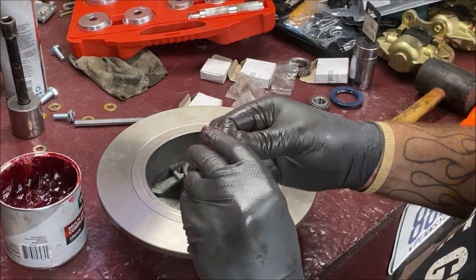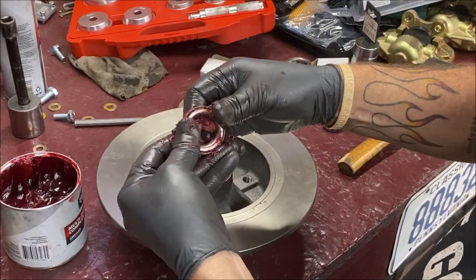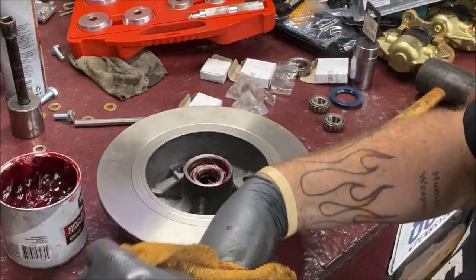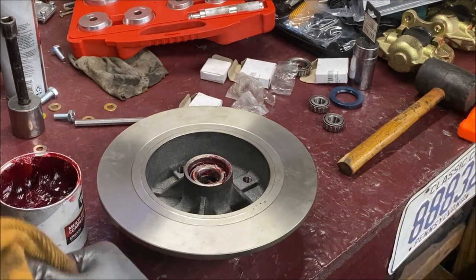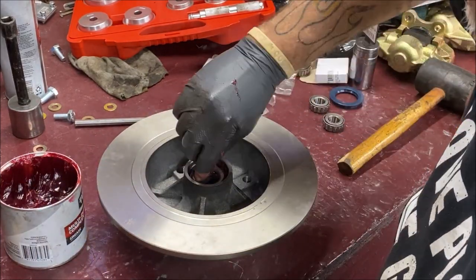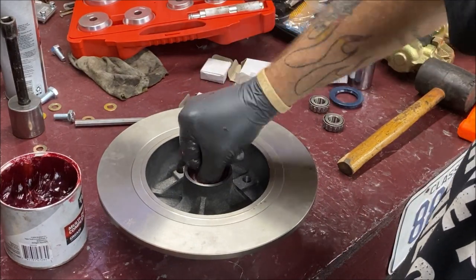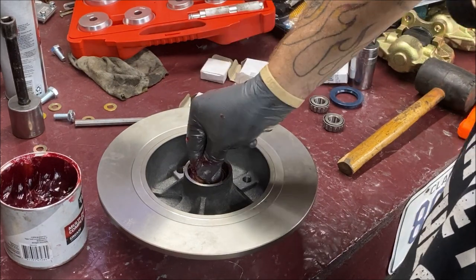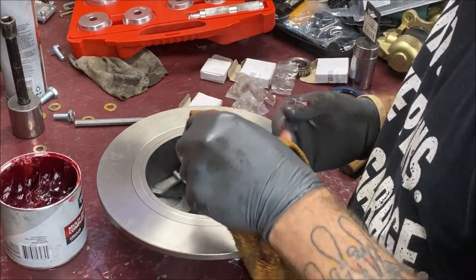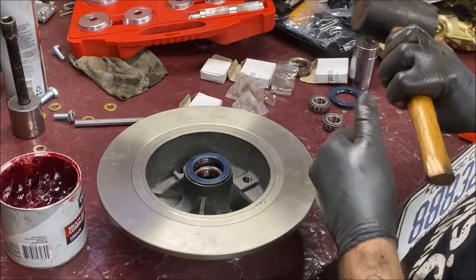Go over this once more with some grease. Make sure you got it good up inside of the bearing. Set it in there. I'm going to wipe my hands again because I can't hold anything. Make sure it's spinning nice and smooth. Okay, I got grease all over my hands. There you go, nice and smooth. Make sure the grease is packed in there well. Now you're going to take your seal, put it on there, rubber mallet.